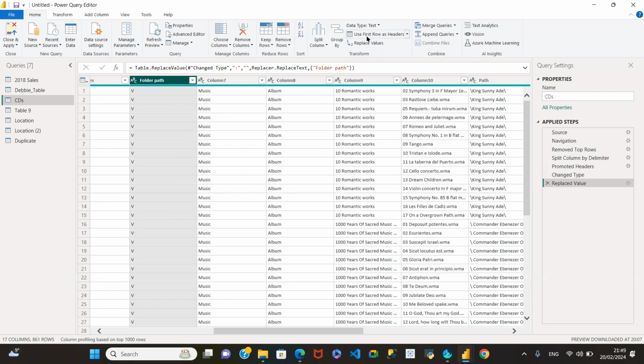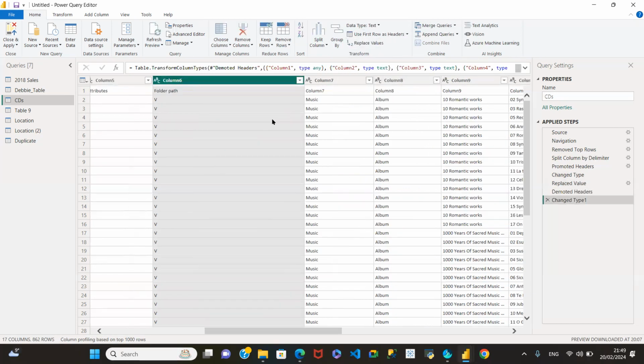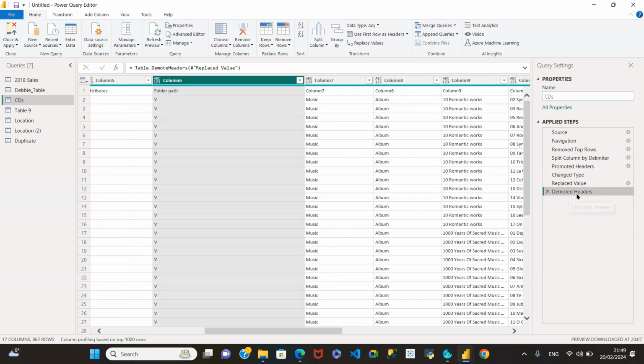Whilst we are still here, you know how we use first row as header? We can also decide to use header as first row. So maybe you want to demote your header for some reason, I don't know why. One can go back to having the header as the first row. And we can see here it's saying demoted header.